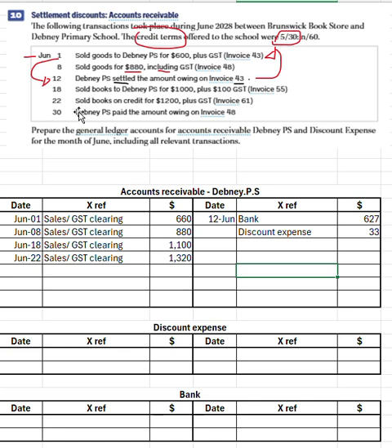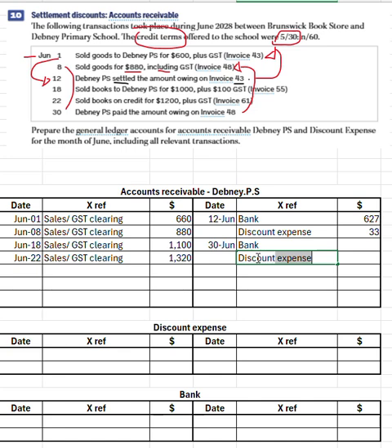And then we get to the 30th, and this time we are settling account number 48. So that goes back to this one here, the second sale. Again, let's look at our dates, 8th to the 30th. That's a 22-day stretch. So we are meeting our credit terms of being under 30. So again, we qualify for a discount. So same as we did on the 12th in terms of our entries, so 30th of June, we're going to have bank, and I'm going to create a discount.